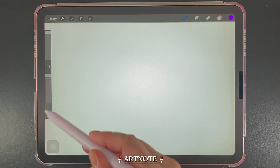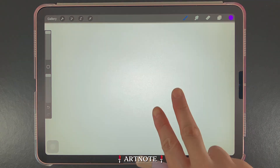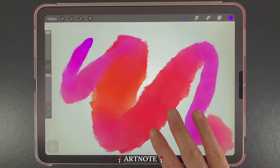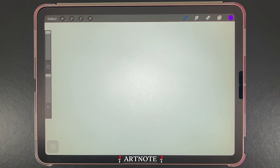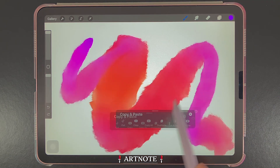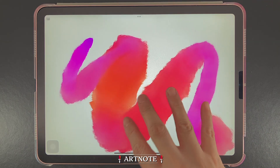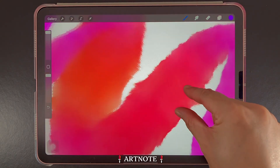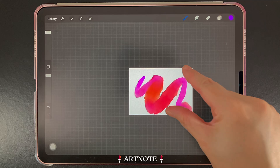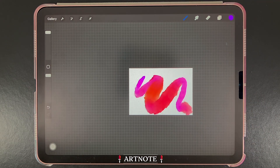At the bottom here are the undo and redo buttons. We can also do the same with our fingers — you can undo by tapping with two fingers and redo by tapping with three. You can scrub with three fingers to clear a layer you're currently working on. The copy and paste menu can also be accessed by swiping down with three fingers. Full screen mode can be turned on and off by tapping with four fingers. You can also pinch, zoom, rotate, and reposition the canvas, and fit canvas to screen with a quick pinch, or reverse pinch to return to the most recent position.